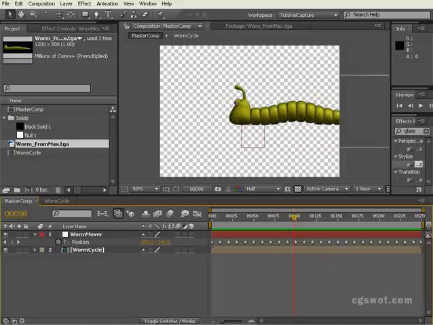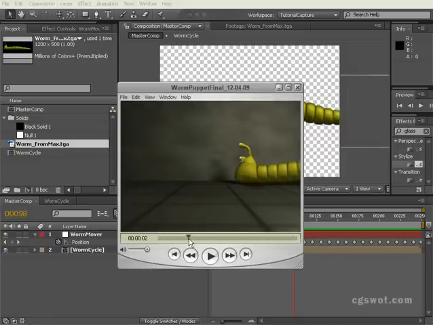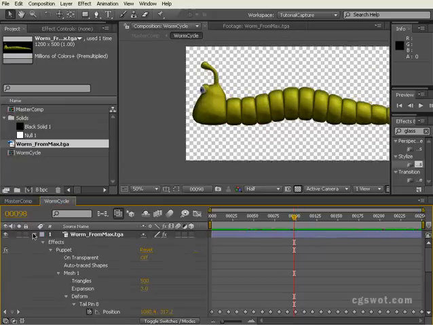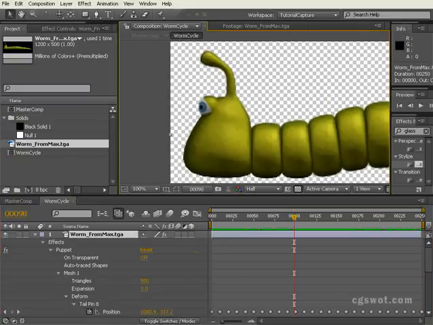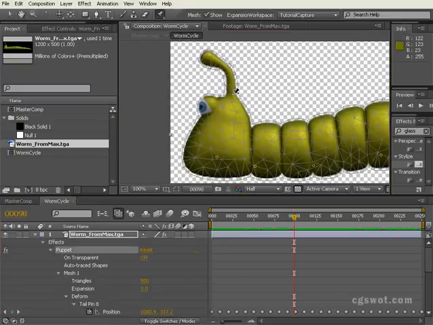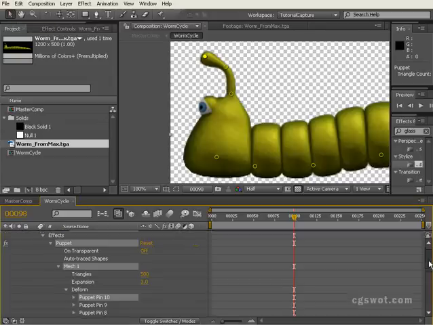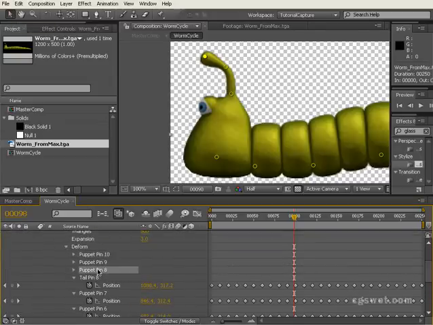And that's fine. Now you might have noticed from the example that we had some secondary animation happening on the antenna. And we can go back and do that now. If we go back to the worm cycle, highlight the worm, we want to come in here, and with the pin tool we'll click at the base of the antenna, one halfway up and one on the end. Now with the move tool we'll slide down, and notice here we have 3 new pins, pin 8, 9 and 10.